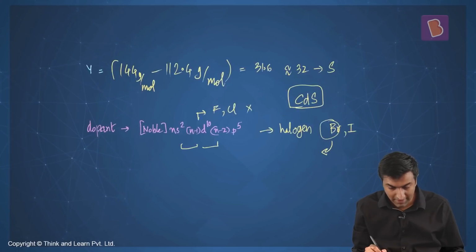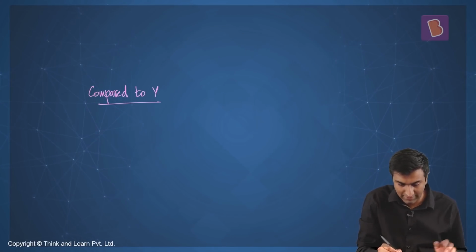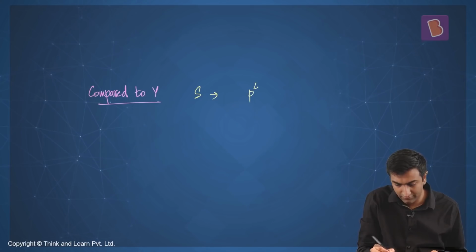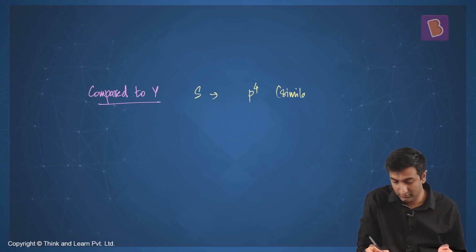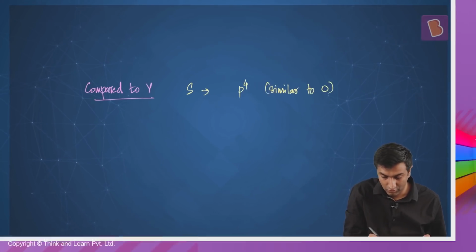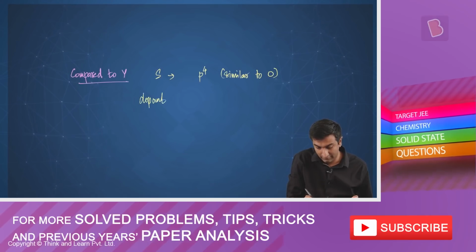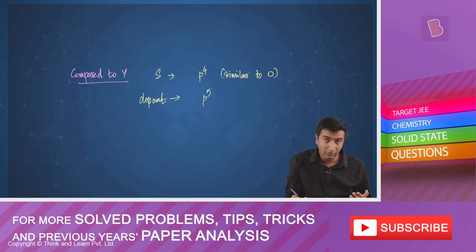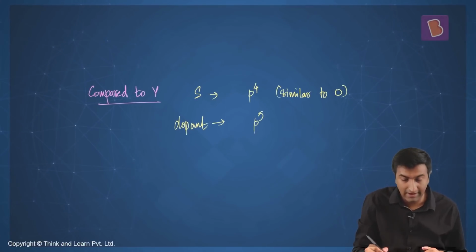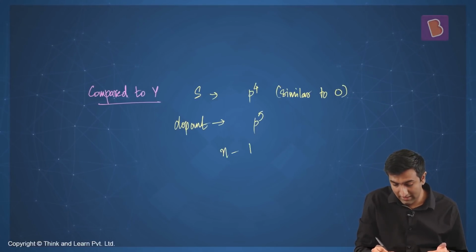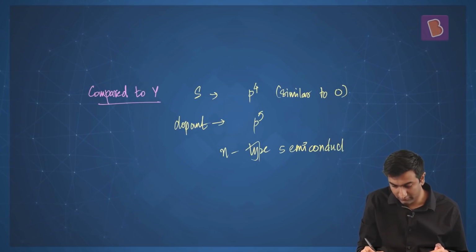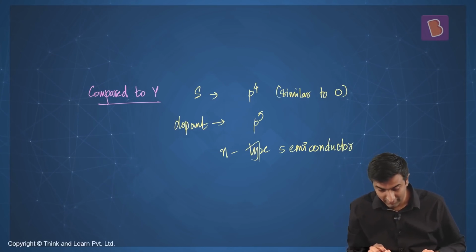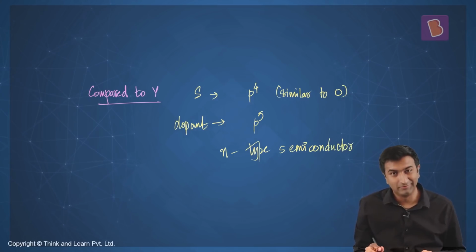And what do we have here? So Y is sulfur, right? This has a p4 configuration, so it should be similar to oxygen. That's the idea I'm using here. So this has this, and the dopant has a p5 configuration. So this has one more electron than what S had in its valence shell, which means that this becomes an n-type semiconductor. So this answer is sure. I'm going to mark this right away. This is semiconductor, spelling of semiconductor. Wait, I get confused. I'm really bad at spelling. It's okay. I hope this one's right. So n-type semiconductor for sure.